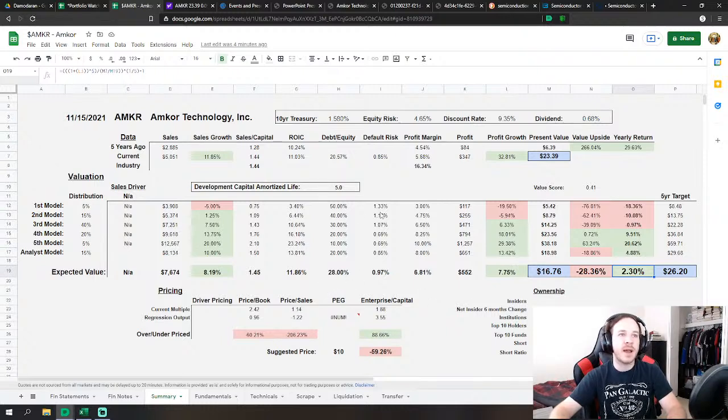So I like their business model, even though it's not really super high quality in the way that we've discussed, about how having a combination of high sales to capital and a high profit margin shows qualitative factors showing up in quantitative factors. The industrial expectation seems to imply that they should have that, but they don't really have that. But I do like their place in the business cycle itself as a B2B player, as a back-end player for a lot of OEMs. So I actually like where they are economically in their structure, in the overall sales structure, where their business model is placed. So it's a very intriguing business to me for that reason.